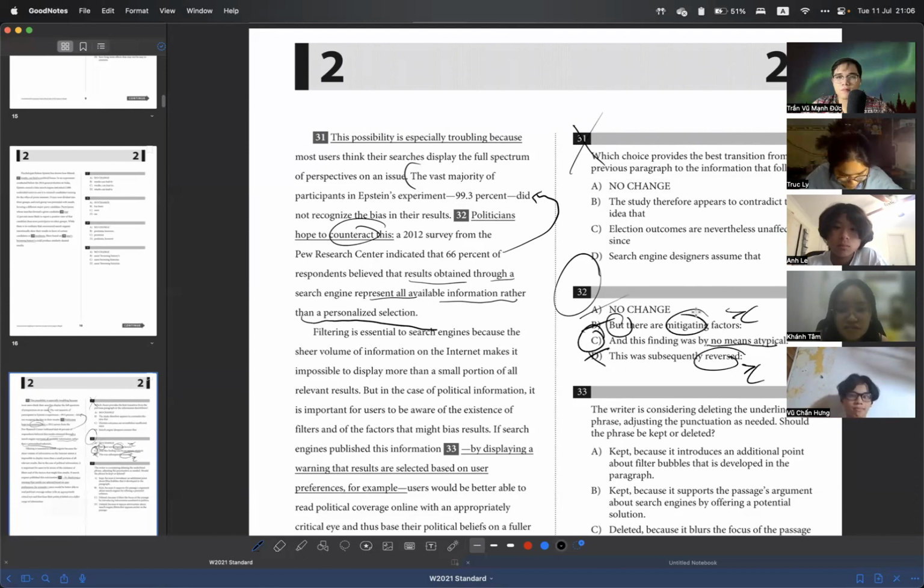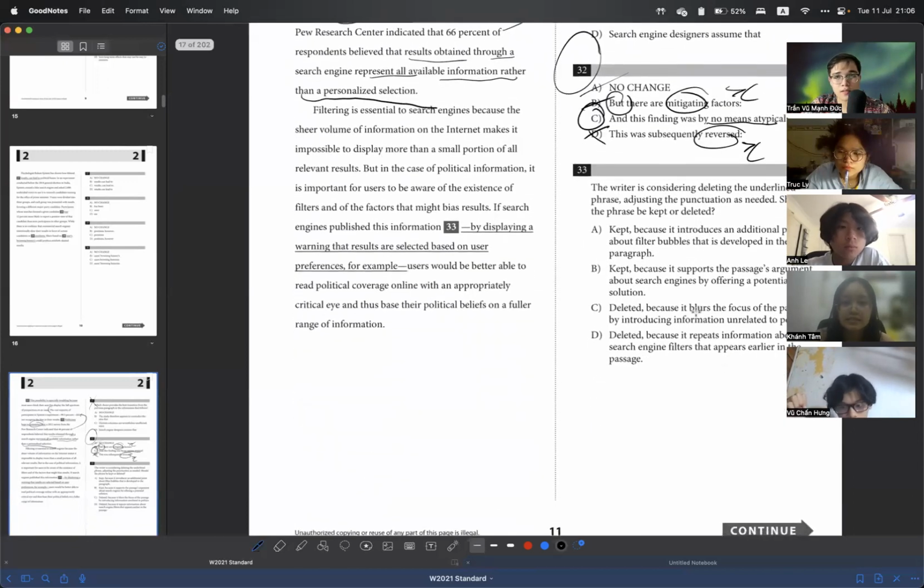So it means that this is not uncanny. This is not a minority. This is a majority. It's not like 1% of people believe this. It is a common thing. So it's not atypical. Typical is common. Atypical is non-common, but by no means atypical is not non-common. So it's very common. All right. So remember the phrasing. It might be very confusing, but you need to understand them all.